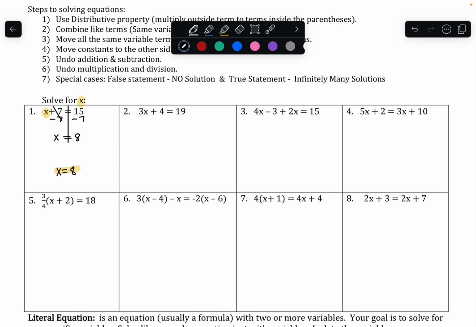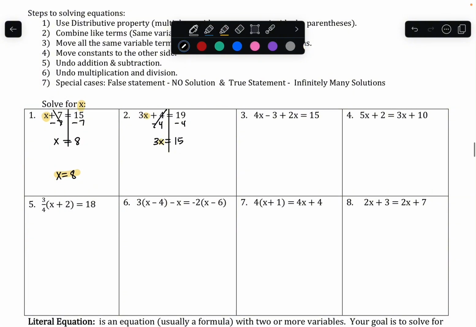Okay. That was a one-step equation. Here we're going to have multiple steps because x has two numbers with it. We have a times 3 and a plus 4. Always get rid of the number that is not attached to your variable. That 3 is attached, so we are going to get rid of the 4 first by subtracting, leaving me with just a 3x equals, and then 19 minus 4 is 15. And then now we're still trying to isolate x, so we have to get rid of that 3. It is being multiplied, and so that means we need to divide. And so that leaves me with x equals 5.